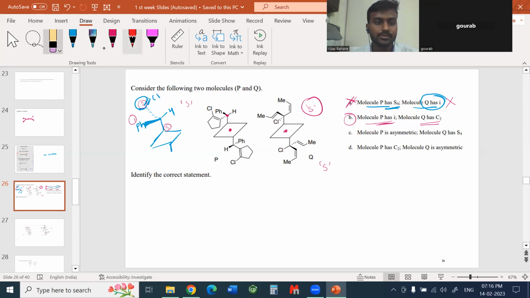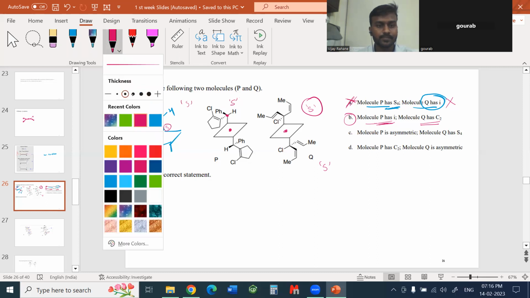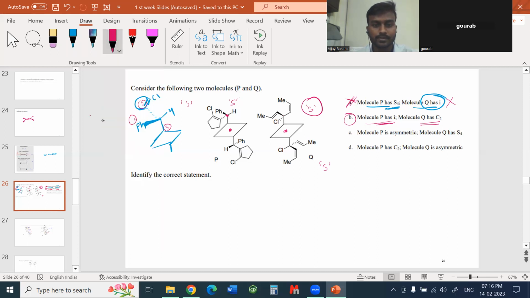This thing we should always keep in mind. So for that purpose, we have to imagine the molecule. So it's the upper side, the group having the S configuration. Similarly, here also we need to check what is the configuration at this position. So what are the numbering? Phenyl 1, the group is 2, and this one is the third. So 1, 2, 3, it's R, which changes to S.